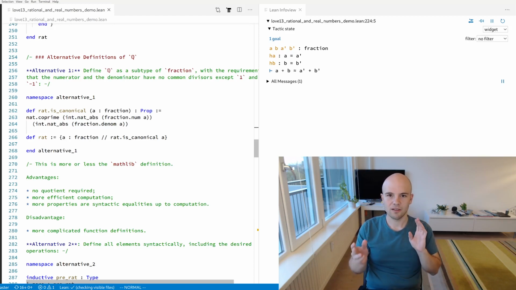So there is a certain advantage in using subtypes. As with the integers, one advantage is that you do not need to worry about lifting. Lifting in quotients is always a bit technically awkward, because in order to lift an operation, you always need to write down a proof that it respects the equivalence relation. While if you have a subtype, you can just access the numerator and denominator without any kind of proof whatsoever.